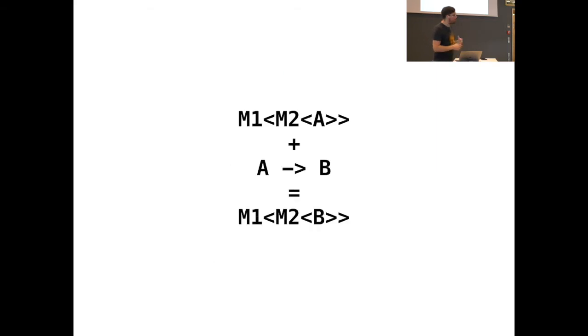To put it generically, we are talking about something like this. If we have a monad of A and this transformation function, we would like to encode the plus sign. Okay, so we get a monad of B. And of course, the same thing with the flatMap.